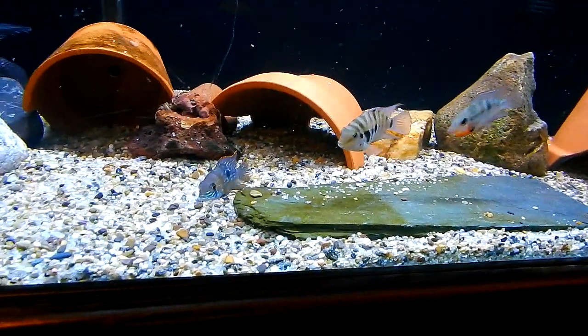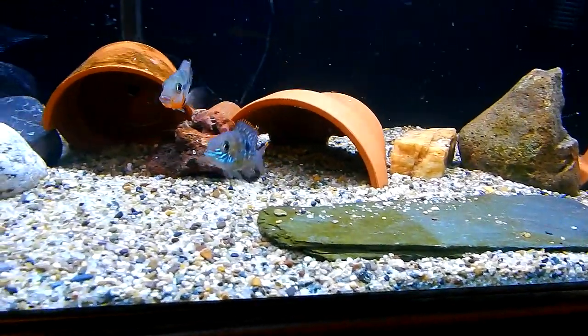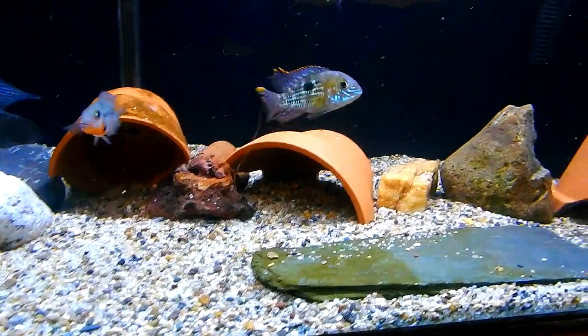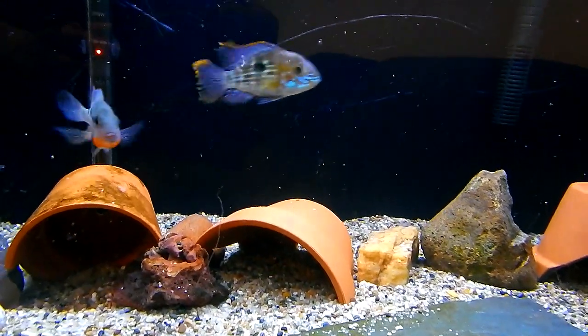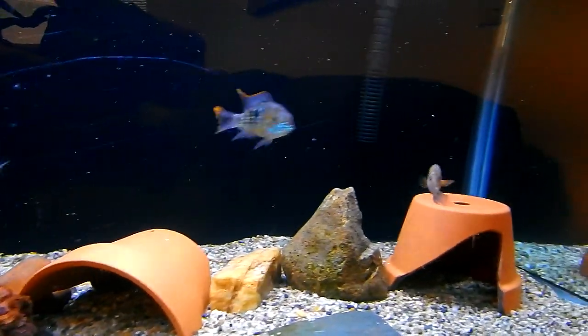And you can see here's a new little green terror. Really, really pretty guy. Probably one of the smallest in here, but look at those pretty colors on him or her. And look at the scratches on the tank. This is going to be one pretty green terror.